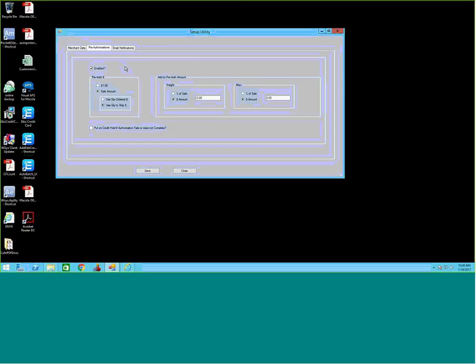Here's the default. Again, as we said, CC could be a default for your customer. We have some defaults we're setting up here for the pre-authorization. We have it for $1. They always show up as $1. We can set it up as the sale amount. It will always show up as either the quantity ordered or the quantity to ship. You can ensure that the pre-authorization includes freight, even if you do not know what that freight is. You can either add a specific dollar amount by default or the sale by default. Also, if the credit card fails, if the authorization fails, by clicking this button, you can put it on automatic credit hold. And we'll leave this as saved.